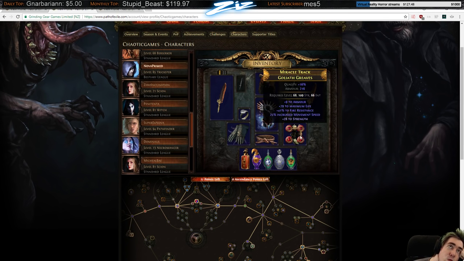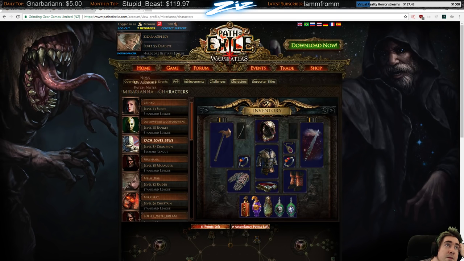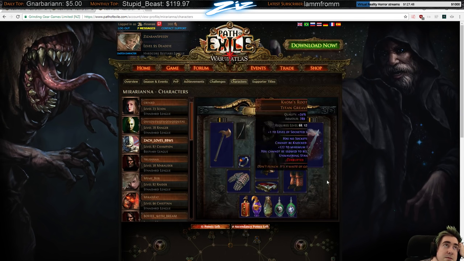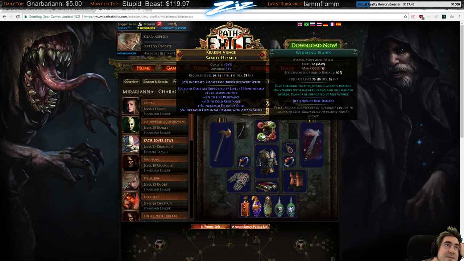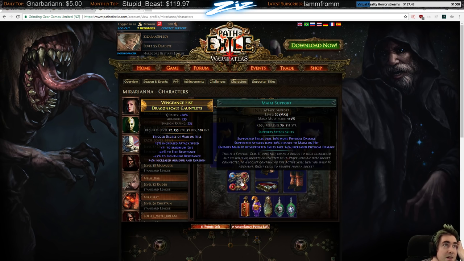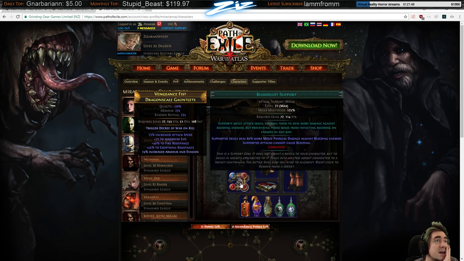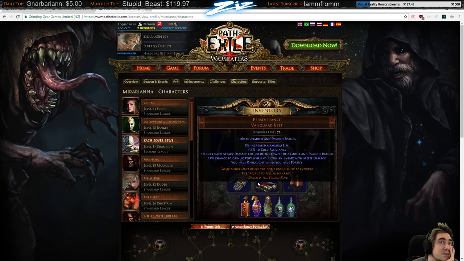Right. Okay. Right, okay. I mean, the gloves are nice. So you have nice gloves. I've never seen anyone use Perseverance. Why are you using Perseverance? Please stop using Perseverance. It's such a giant meme. It's so bad. I hate it.